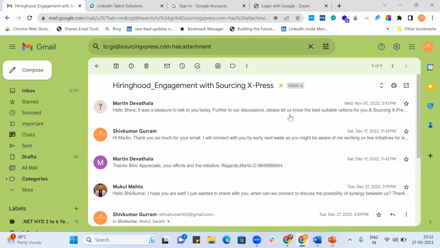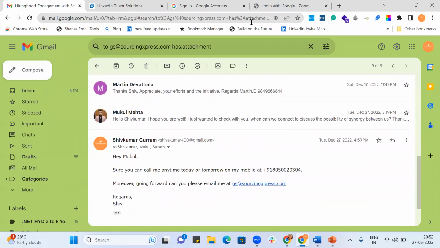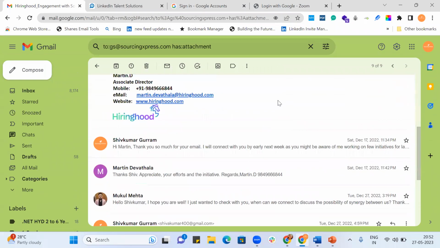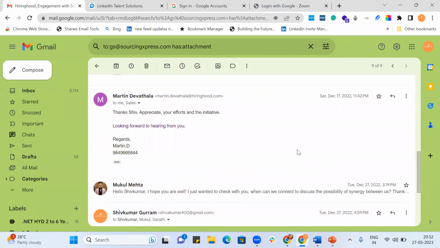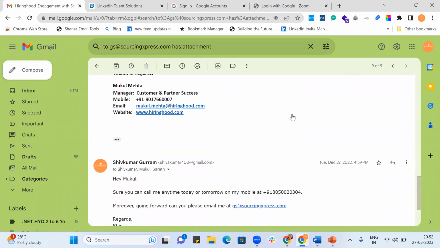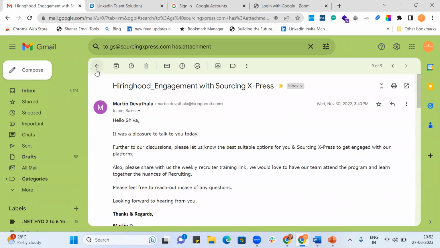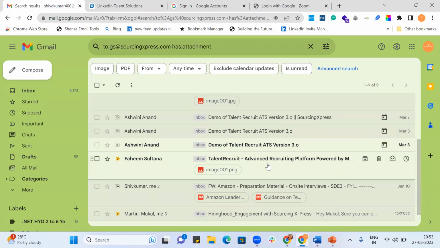This one email doesn't seem to have an attachment, but let me just check. There should be some invite or something. That's when it's coming in. So here demo, and then here attachment.